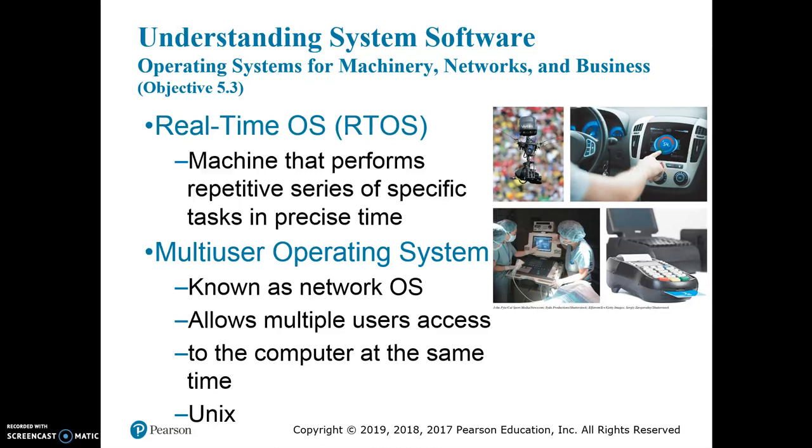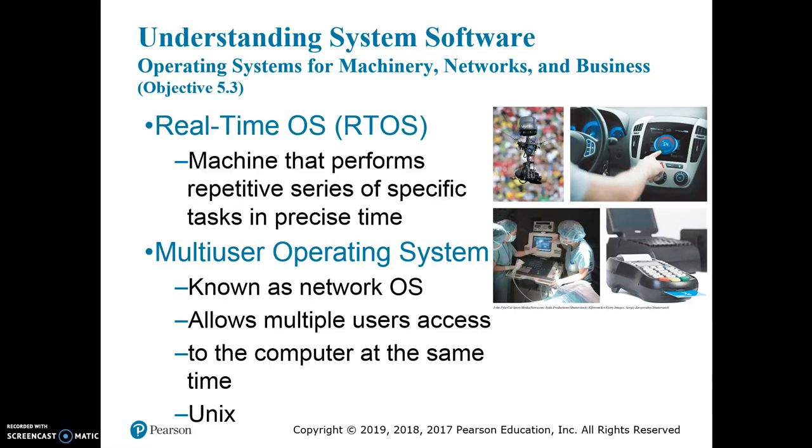Okay, we also have RTOS, which stands for Real-Time Operating System. And basically, these are just machines that perform a repetitive series of specific tasks in precise time. And the thing with real-time operating systems is they're pretty much created so that we as users don't go in and mess with them. Like, we don't really even think of them as computers, as having operating systems, even though they do.